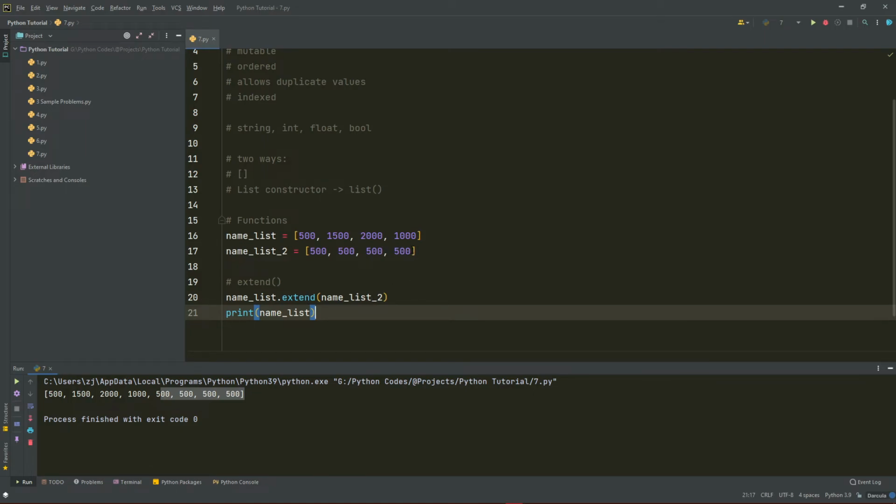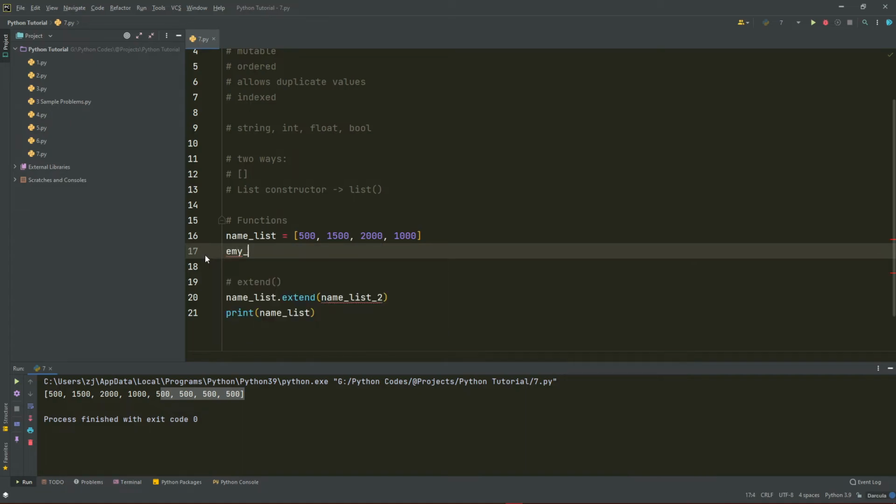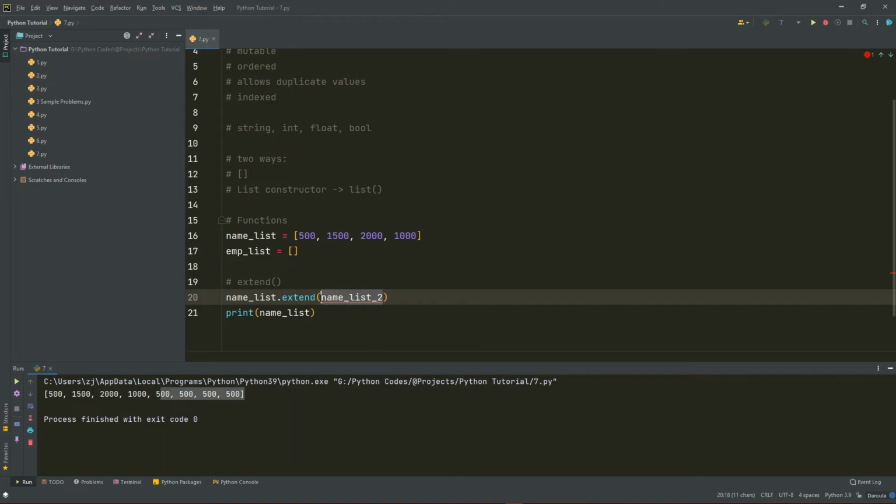Now there's what we call an empty list. There may be times that you want to use an initialization for your list, so you use the empty list. What you just do is put left and right brackets. There's nothing fancy here.